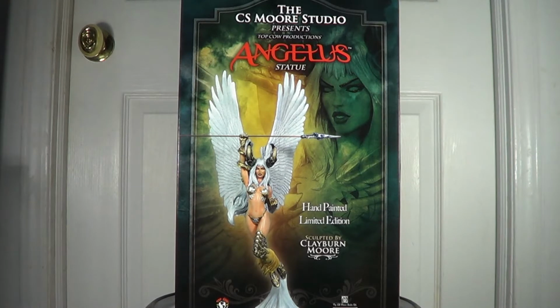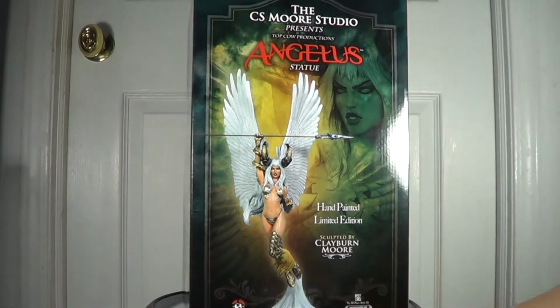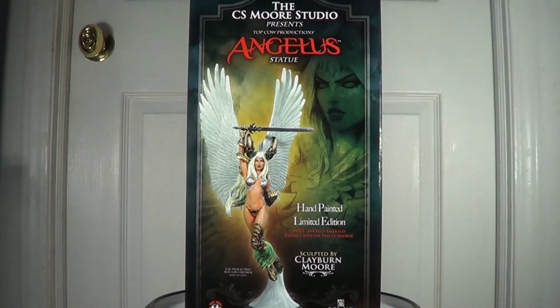This is the Angelus statue from CS Moore Studio, sculpted by Claibermore. As you can see, the statue is pictured on the box, and you're looking at the color box right now. This is the left side of the box. You can see the other Angelus statue pictured on the box, and this is the variant edition of the statue.